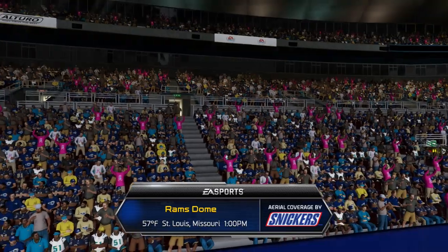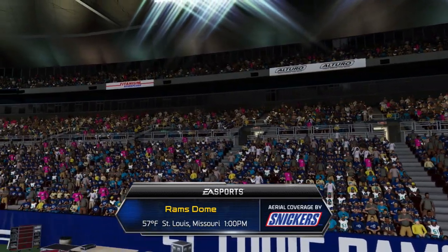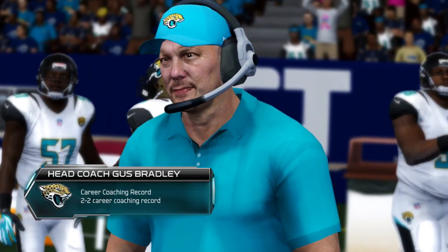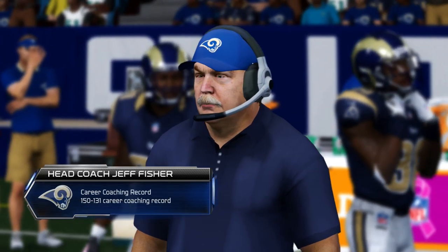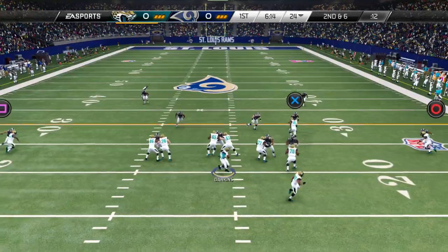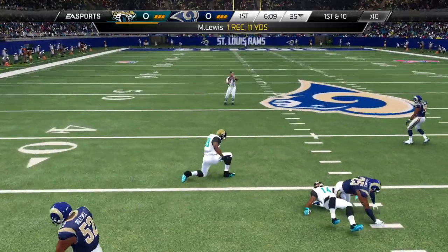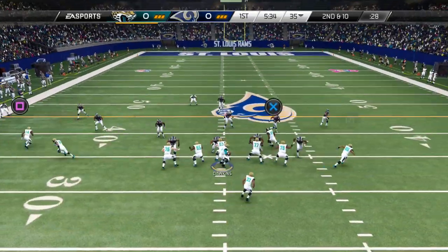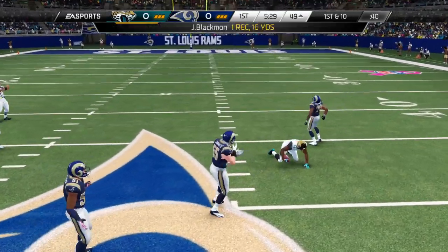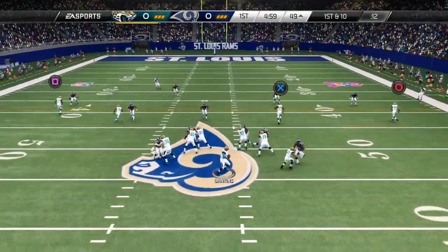We are live in St. Louis for week number 5 at the Rams Dome, taking on the St. Louis Rams. Jeffrey Dawkins leads the Jaguars in with a record of 2-2. It has been an up and down season — sometimes he looks really good, sometimes really bad. Hopefully he can look good in this week 5 showdown. Second and 6, J.D. finds Mercedes Lewis for a first down. Second and 10, finds Justin Blackman over the middle on the slant pattern — gain of 16. Jeffrey Dawkins is looking pretty good early.